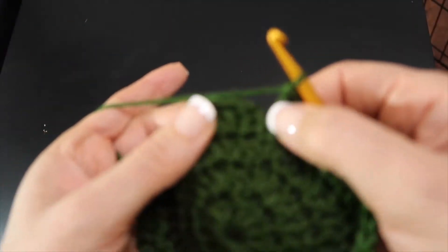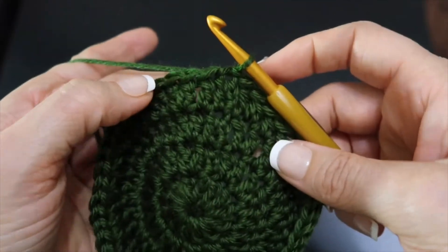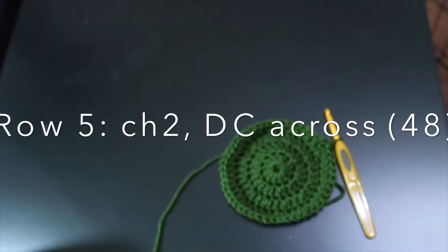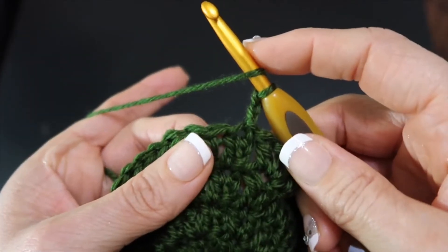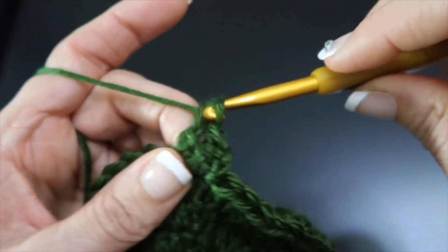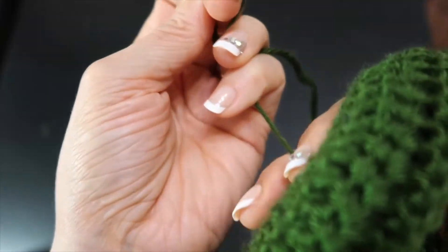We're going to go and find the top of that first double crochet and slip stitch into the top of it. That kind of makes it go away — so your head doesn't get cold. Chain two, get a little height. We are going to have the pattern of one double crochet followed by one double crochet, and the stitch after that will have two double crochets — one double crochet and an increased double crochet all the way across.